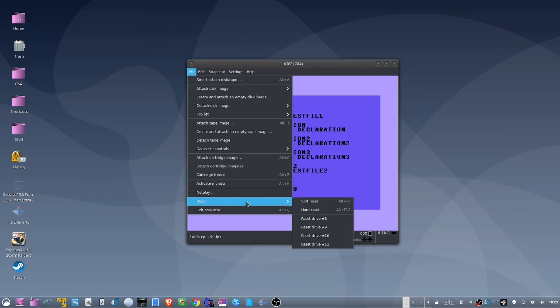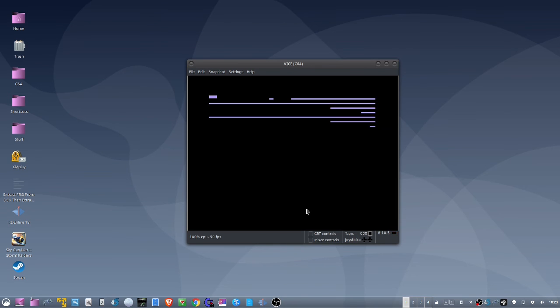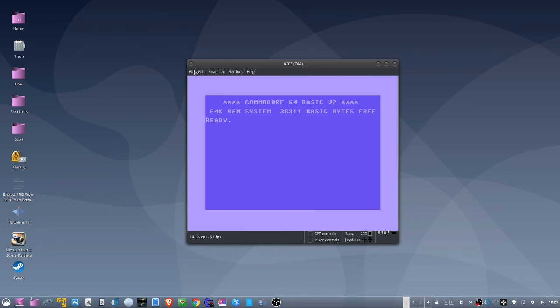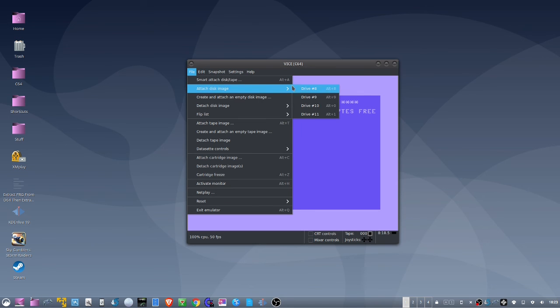So I'm going to reset my emulator, and we're going to load our new SpeedSearch file.